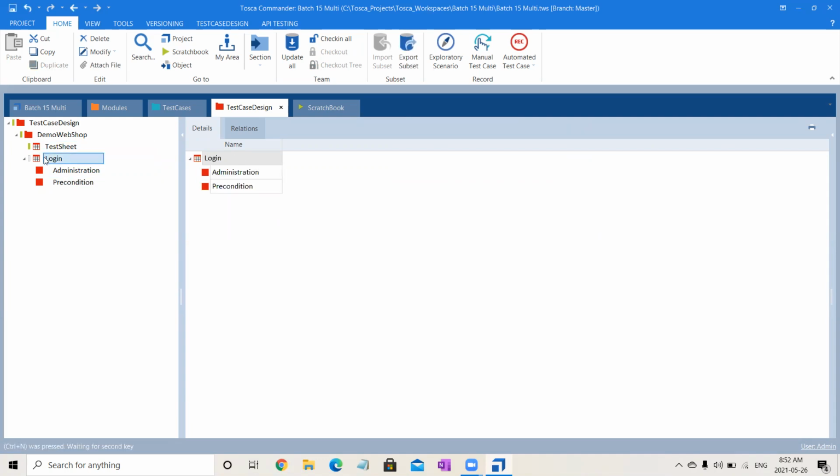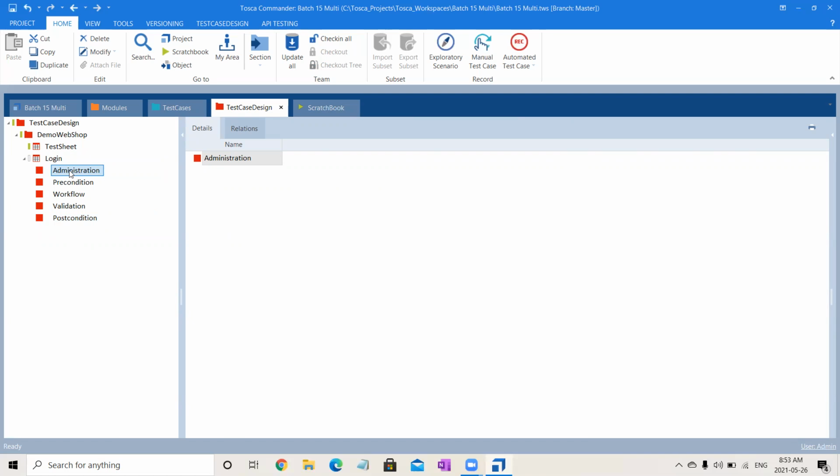The third one is the workflow. The fourth one is the validation. The fifth one is the post condition. Only one thing comes in additional, that is administration. We have administration, precondition, workflow, validation and post condition.